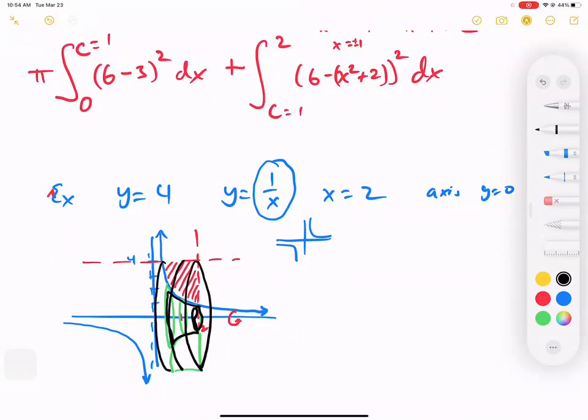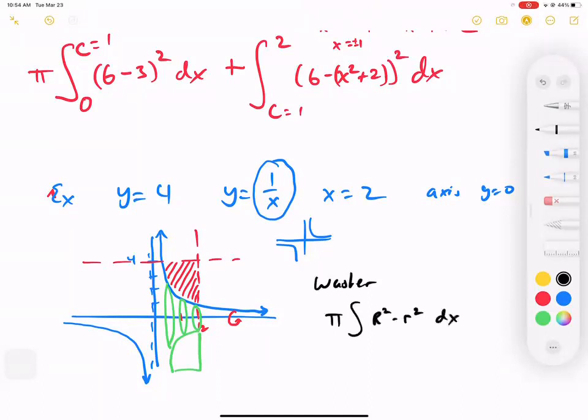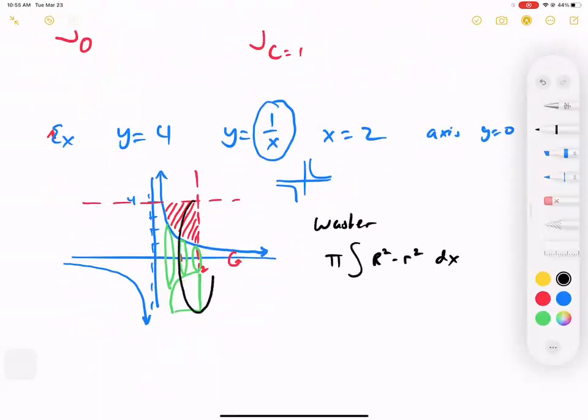You see that shape? Now it could be confusing, but here's the point: don't let it confuse you. Please stop at this drawing here. That's helpful enough. So we realize at first, is this a disc or washer, because there's a hole cut out in the middle? This is a washer. You can automatically write this equation: integral of R squared minus r squared. So we want to take our big radius, that will give us this shape here. This is my big radius, that's my cylinder shape. And then we're going to cut out this small radius shape here. This is actually finding two separate volumes.